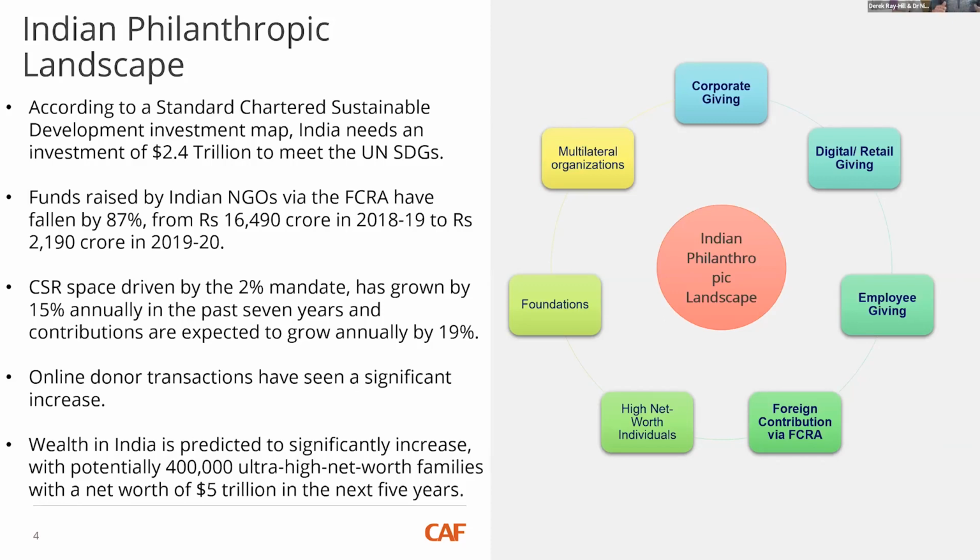Another very big source of money that came from overseas and internally was retail giving. It recorded a 730% jump just in May 2021, and more generally during COVID, and has now shrunk post COVID, if there is such a thing. The infrastructure and architecture was, however, available for people to donate, and NGOs benefited immensely from the unrestricted funding, which enabled them to reach out and give to those in distress, to go where no frontline worker went during the COVID lockdown and other times. This kind of giving, which is significantly reduced, also holds huge potential.